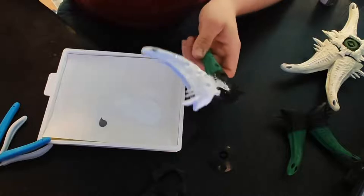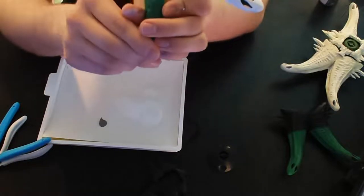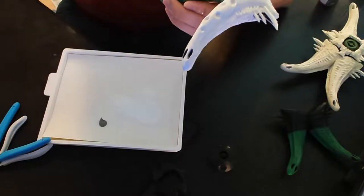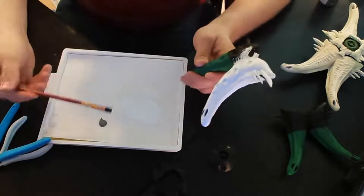Alright, if you look in here, there's green. I don't know how to show it, but there's green inside there, so I'm just going to go one size smaller.